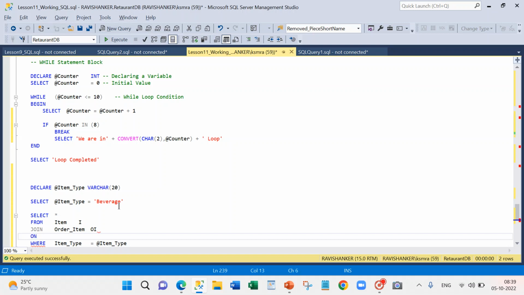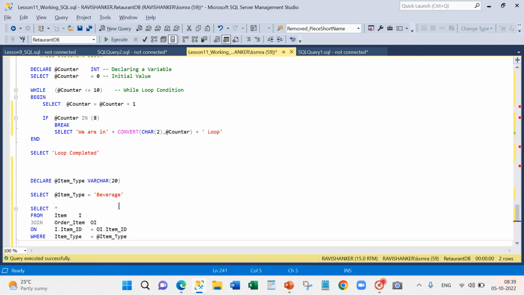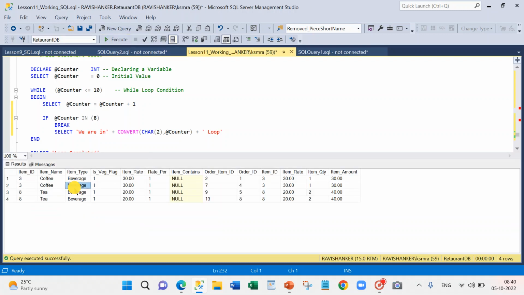Remember, the join condition is different from the where condition, equal to OI dot item ID. Now we are going to see the values for beverages. So we are going to see there are two orders, right? Order number 3 and order number 8.